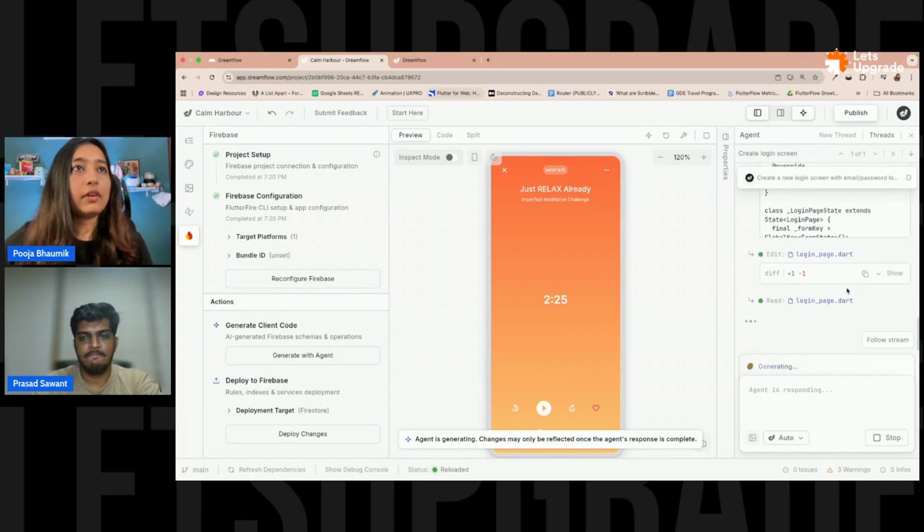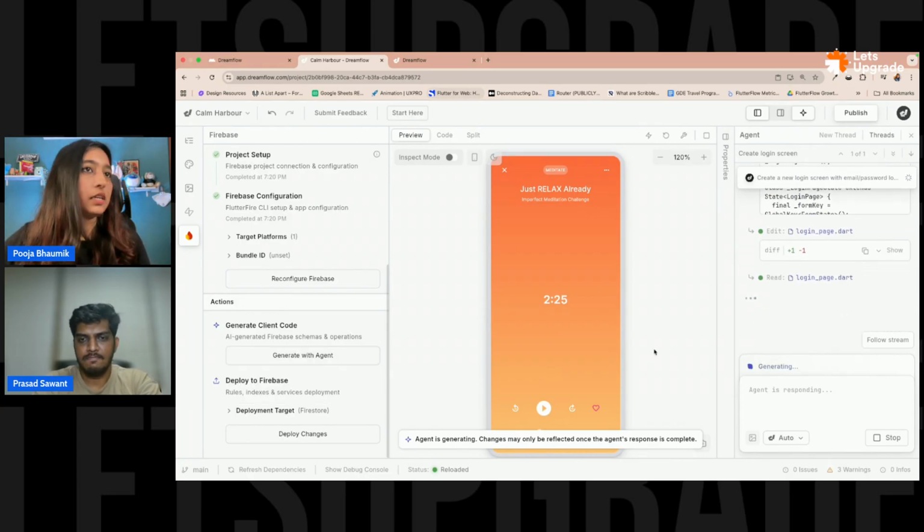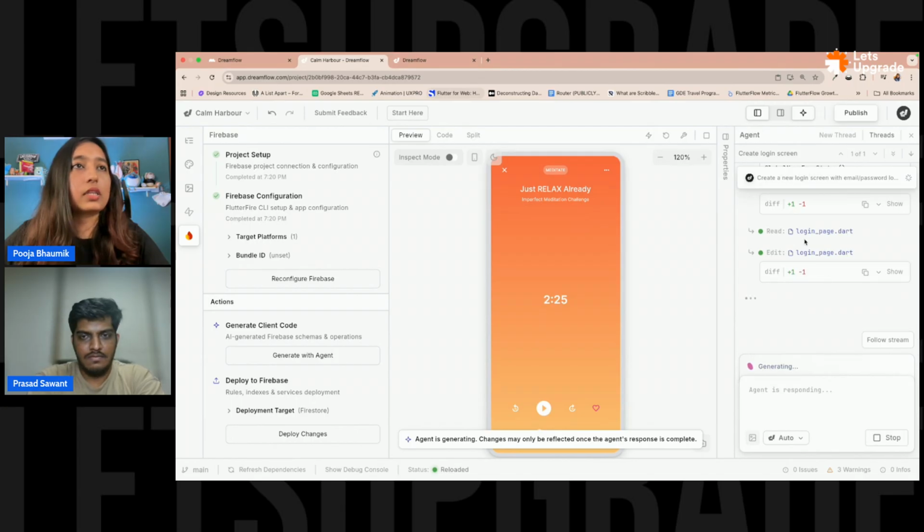Meanwhile, the login page is also generating. I'll wait for the login page to generate, so the agent knows exactly what auth it is generating for.